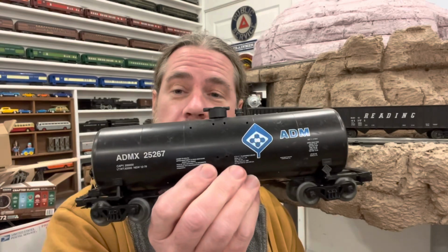This next one was also $3, but it's got wheels. Sure, it's a little messed up. It's missing some detail pieces, but for $3, it really doesn't matter. I picked up this Weaver tank car. I was thinking just a bit ago, I could pull all the detail parts off of it, fill in all the little holes all around it, and custom paint it. That might be fun. It might be a good project. Certainly wouldn't be wasting much. Worst case scenario, I take the trucks off that and put them on something else. Will I do anything with it? Again, who knows? But for $3, I have a scale tank car, so I can't complain.